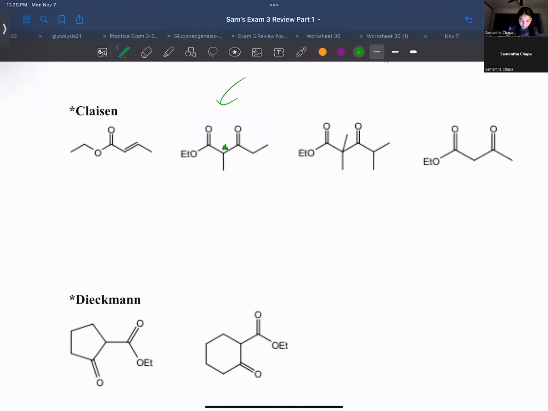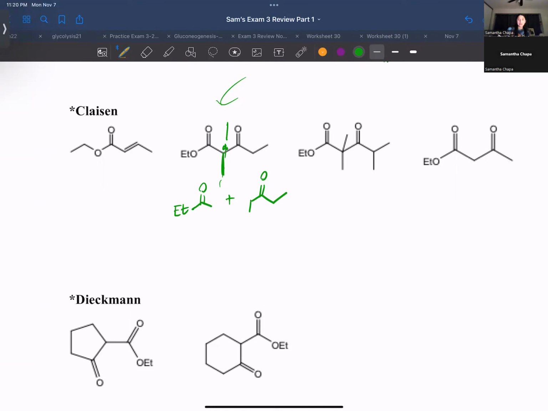Here's a mistake that I would have made. I would have put, because it's the same pretty much. So you locate your alpha carbon and you can cut it in half, right? Here's the thing that's confusing though, is because you have a methyl group in there. So you're like, okay, what side does it go to, the left or the right side? Because I would totally go like, this right here would be one of my products. And this one right here would be one of my products. And that's like one of the ideas that I would have.